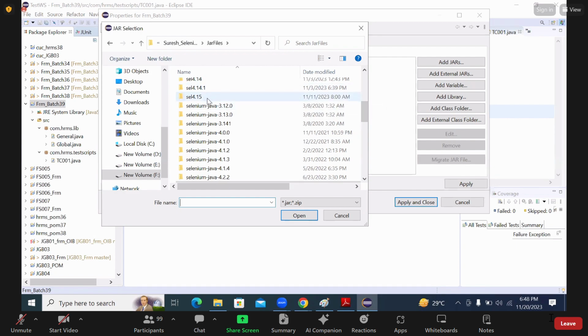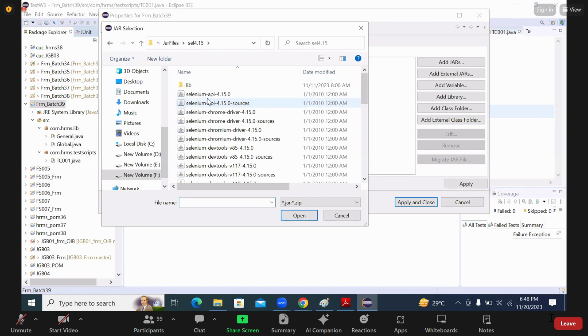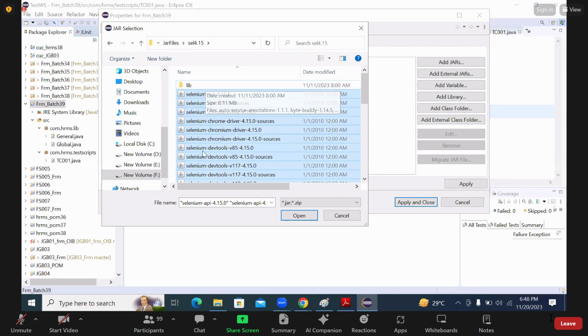So based on your comfort, simply, you need to add the jar files available inside the lib folder and outside the lib folder.